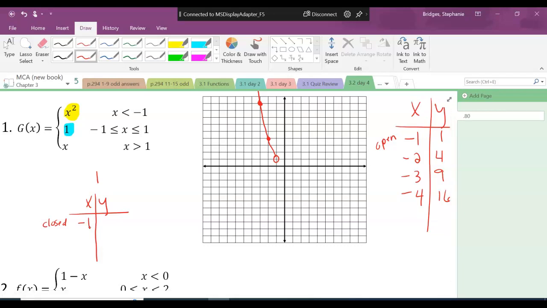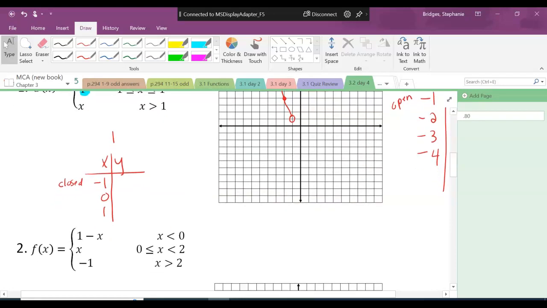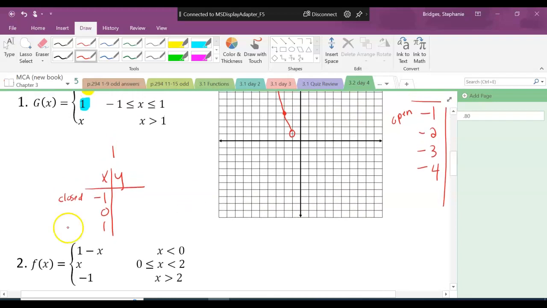And I need to include all of my numbers in between -1 and +1. So what would be the next number? 0. And then the last number would be 1. Now at 1, is it also closed? Or not closed, sorry. It's closed, okay. With this one, because it gives me a specific set of x's to graph, when I plot these points, I'm not going to put arrows on either end because it's just that section in between those numbers. Does that make a little sense?